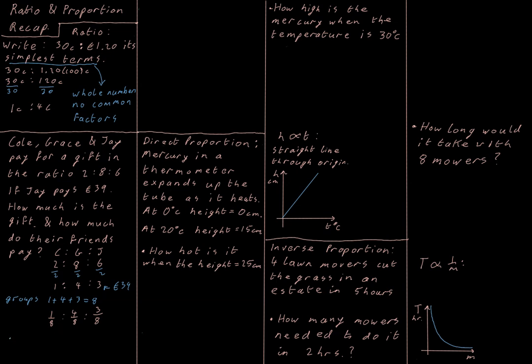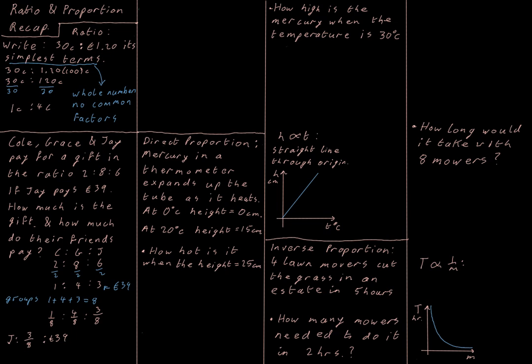So what I can now say is I'm talking about Jay, so I'm going to put Jay down here so that I'm clear about what I'm talking about. These questions don't have the nice structure of equations, so it's important to put in as much structure as we can. So Jay is who we're talking about. That's 3/8 of our total. We now know that is €39. Well, anytime I have a ratio and I want to talk about changes, I need to find out what the total is, which is 8/8. So I need to go from 3/8 to 8/8.